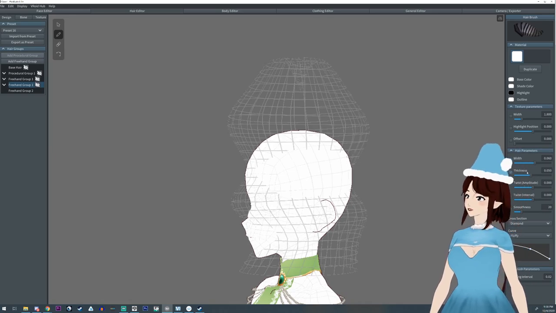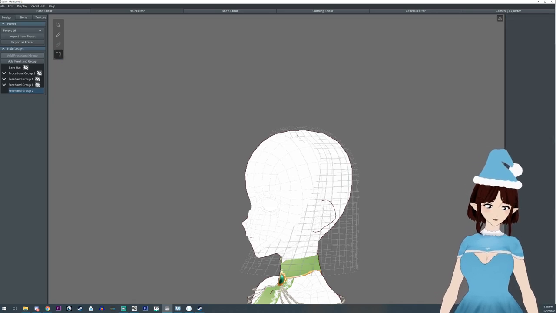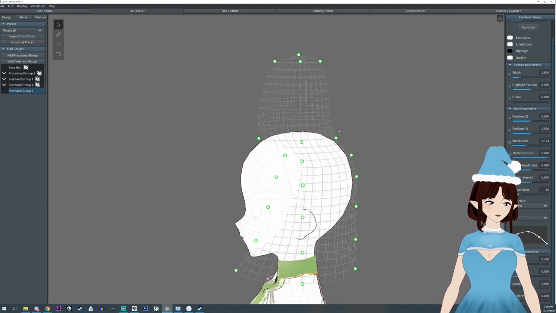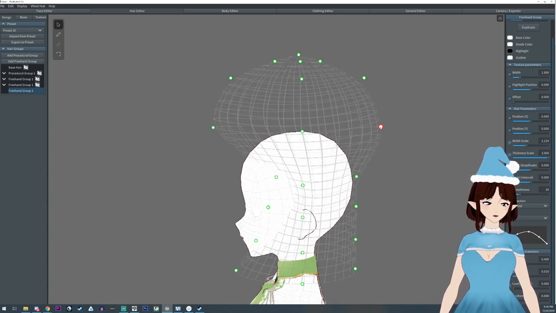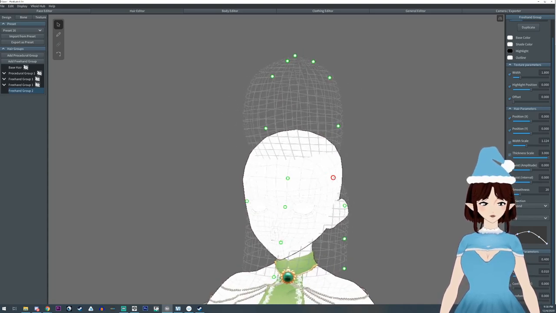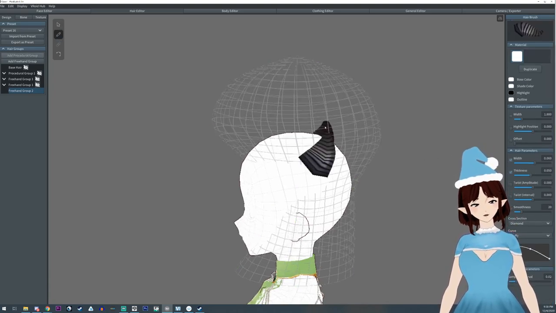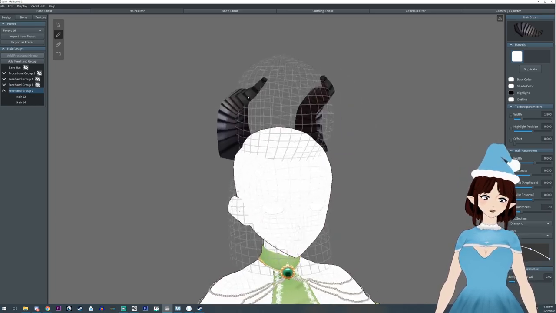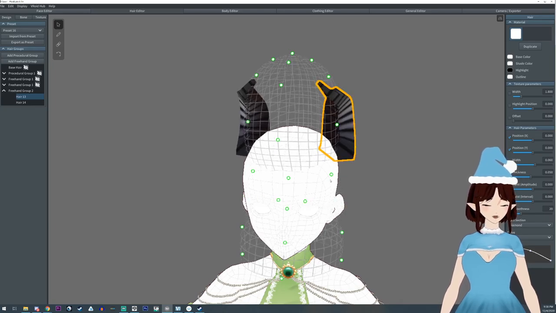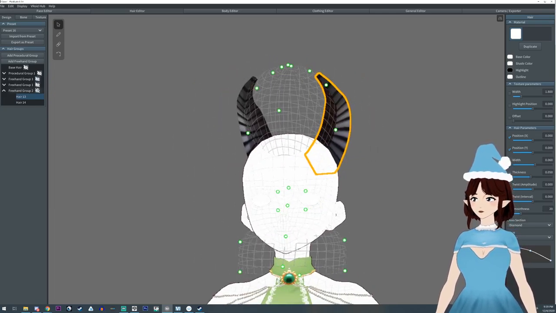Why are you not drawing on there? Oh, I'm on the wrong layer, that's why. Oh shit. Oops, even I make mistakes. Alright, like that. Pull these in, so that's where I'll attach at the head. Maybe not so much right there. Nope. Alright. You can just pull up the horns like that. What you're going to want to do is pull these down in and tuck in the horns a bit. But yeah, horns.